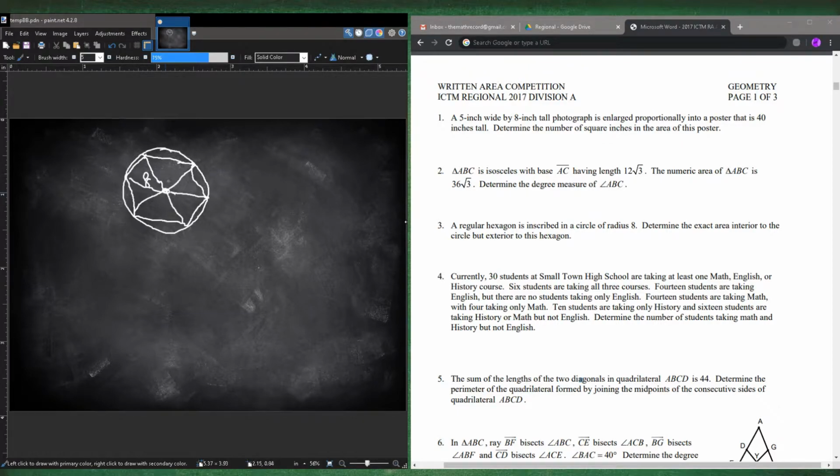We have 6 triangles. So we know an interior angle of a circle is 360, and there's 6 sides, right? So 360 divided by 6 is 60. So we know one of the angles is 60. Okay. So let's kind of just break this down. So we're gonna rotate that a little bit so we get right here, right? So that's 60. And we know each of the side lengths is 8, right? Because this is 8 and this is 8. Okay.